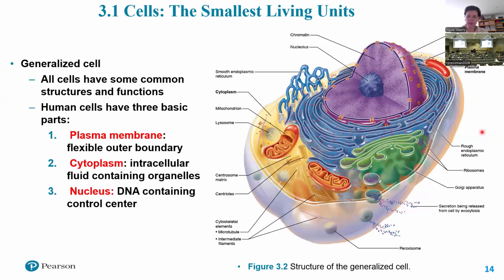So here, looking deeper in what the cells have. So there are three main things that the cells have to have. Okay, one thing is the plasma membrane. So if you don't have the plasma membrane, or if the plasma membrane gets broken, the cell dies. Another thing is the cytoplasm, and that's the soup that's going to have all this stuff in it. Okay, and then you have, of course, you have to have your nucleus, right? And you notice here that the double membrane of the nucleus is continuous with the membrane of the rough endoplasmic reticulum.